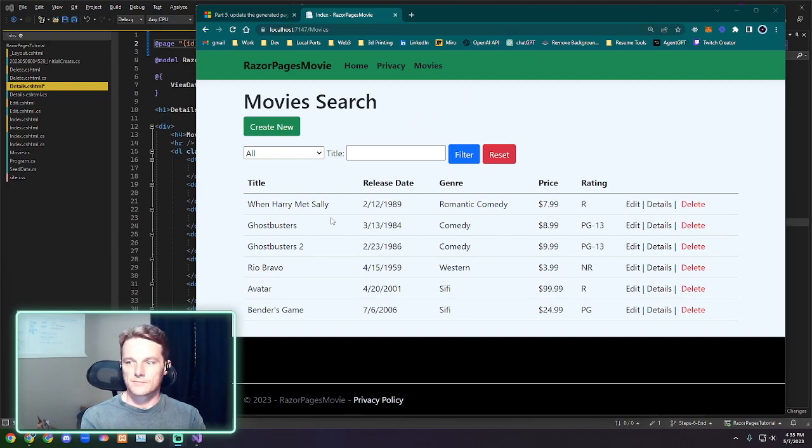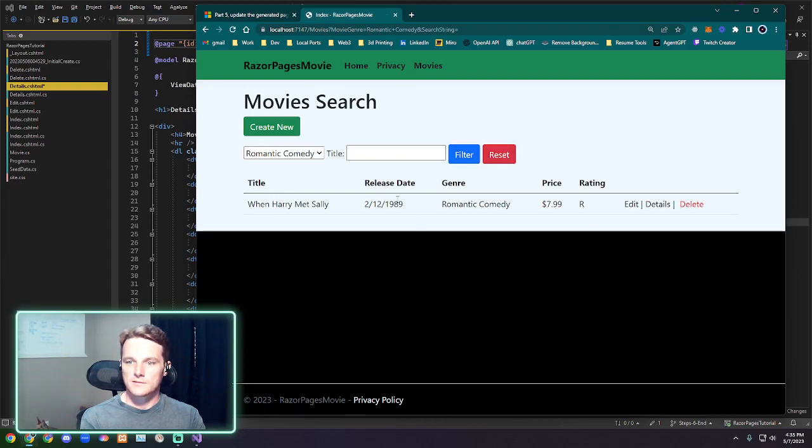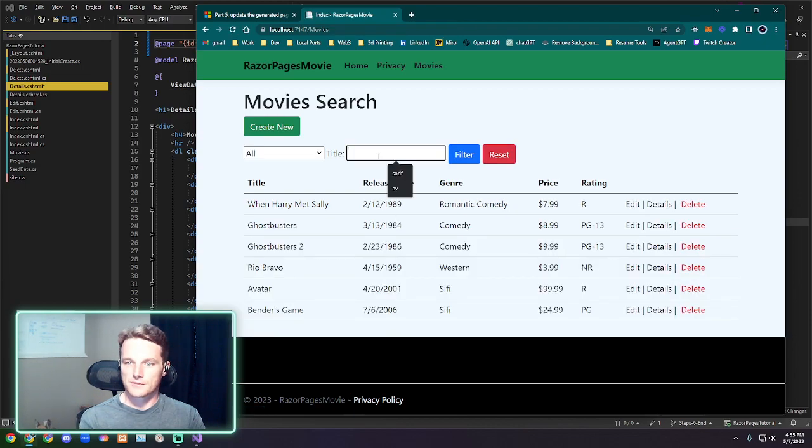Anyway, this is what we're gonna be building today, or finishing out, I should say. And add a little bit of styling here to different parts of the site. Add a search bar. We can search by genre. Reset the filter.